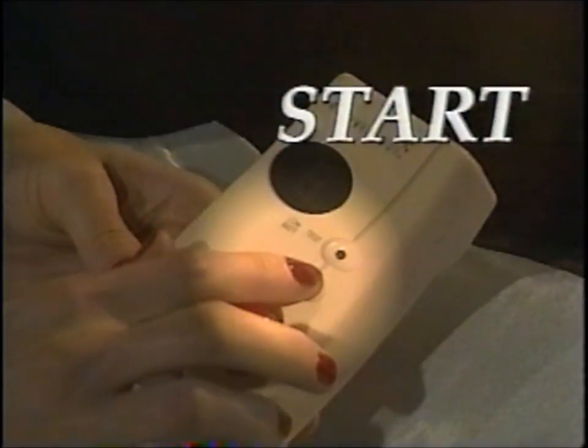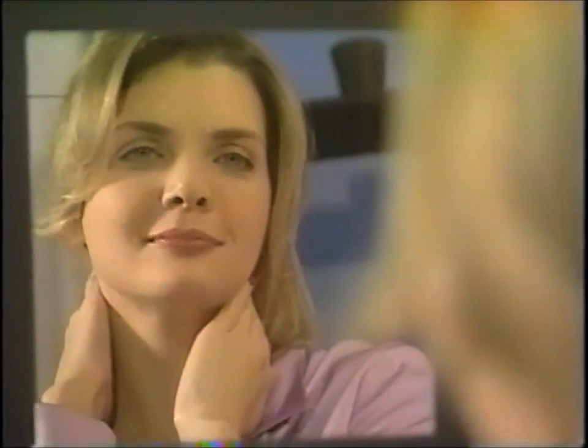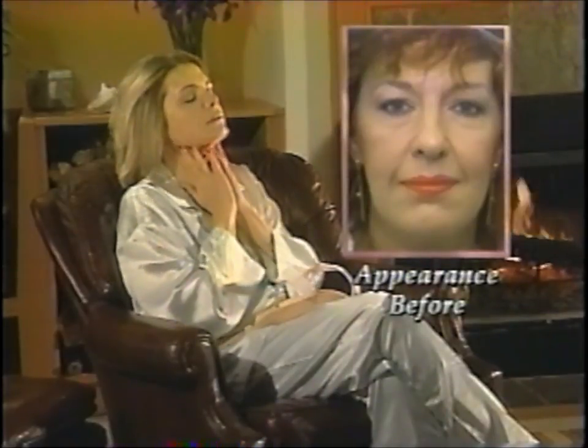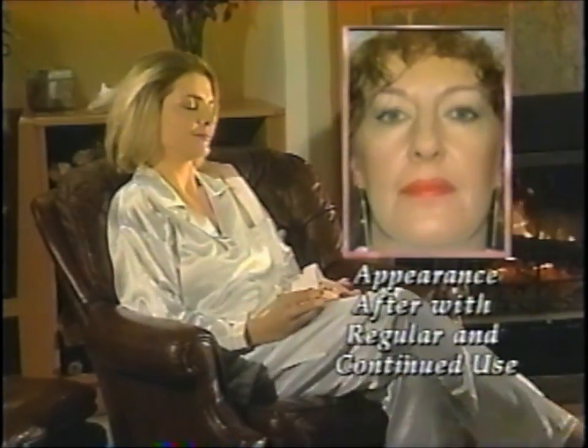To begin, press the start button again. Using the system consistently for 15 to 30 minutes per day, 4 days per week over several weeks will produce the best results. Using your system more than 30 minutes a day will not significantly accelerate the results you will see. After you have achieved the results you are looking for, you can reduce the frequency to once a week to maintain the results, or continue using the system on the same schedule. This improvement generally begins within the first 30 days of using the system and generally continues over the next 60 to 90 days. We recommend you take several close-up pictures or video of yourself before you use the system and again every 30 days to measure your progress.